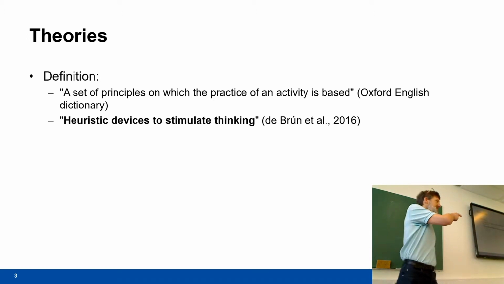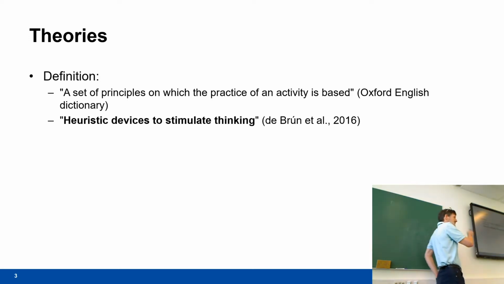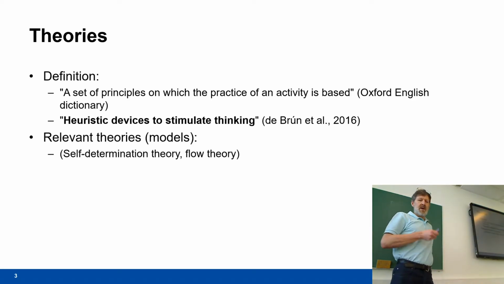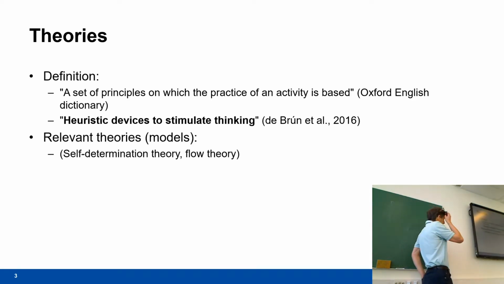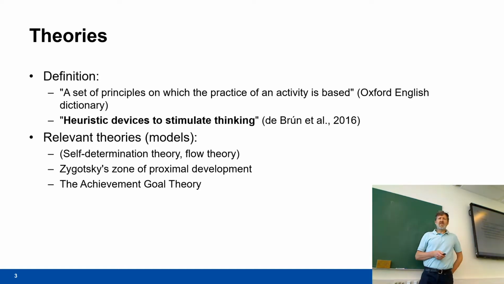So when we're talking about the theories here, it's not that one of them is more correct or better than the other ones. It's just ways of looking at the problem, ways to help us think and understand an issue. Some of these theories, we talked about self-determination theory and flow theory, or Christopher talked about it last week, and I find them very useful and relevant in games for education as well, and in education in general. Have you heard about the zone of proximal development?